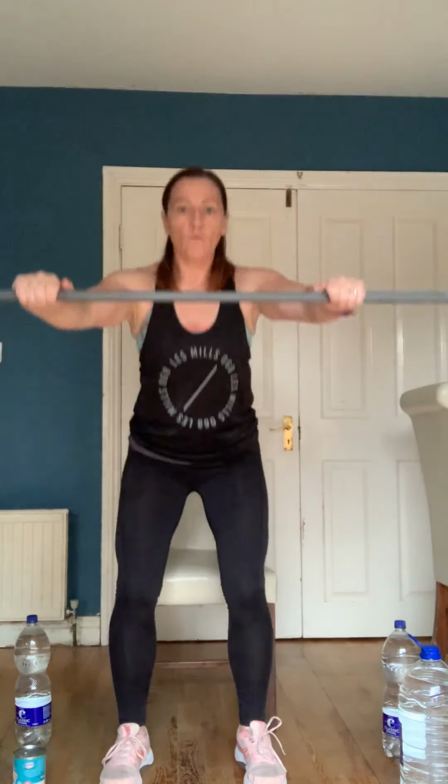Now we're going to add on the calf raise. Stand up, lift the heels, put the heels down. Well done. Stand up. Lift the heels, put your heels down, take a seat. One, two, three, and four. Now the upper body has to work really hard here as well. Stand up, lift, down. Again, one, two, three, and four. Let's do it again. One, two, three, and four.